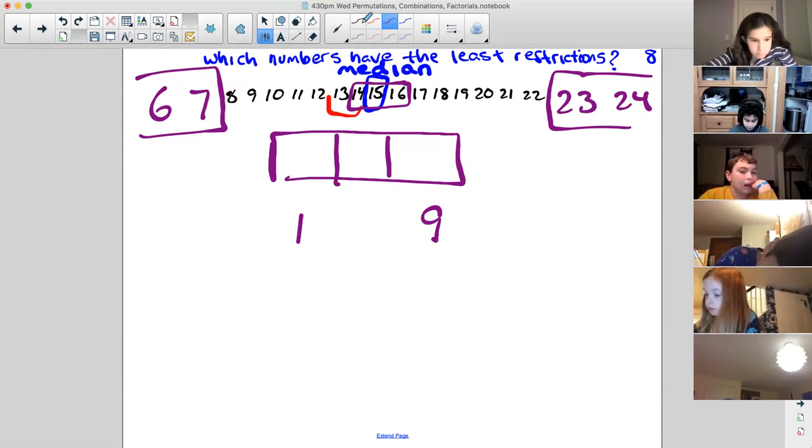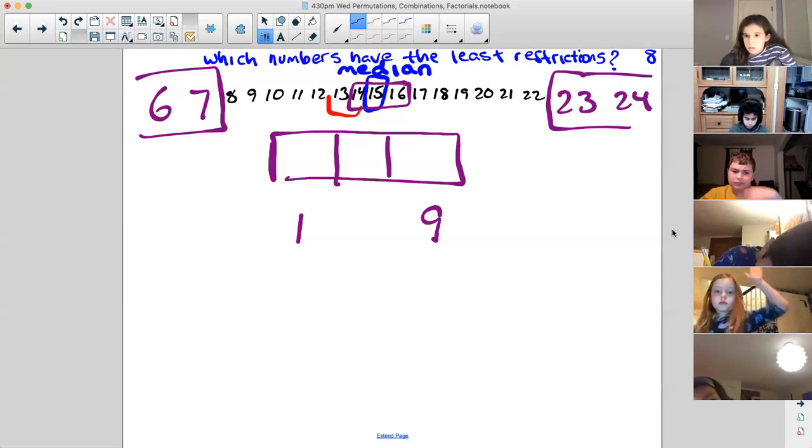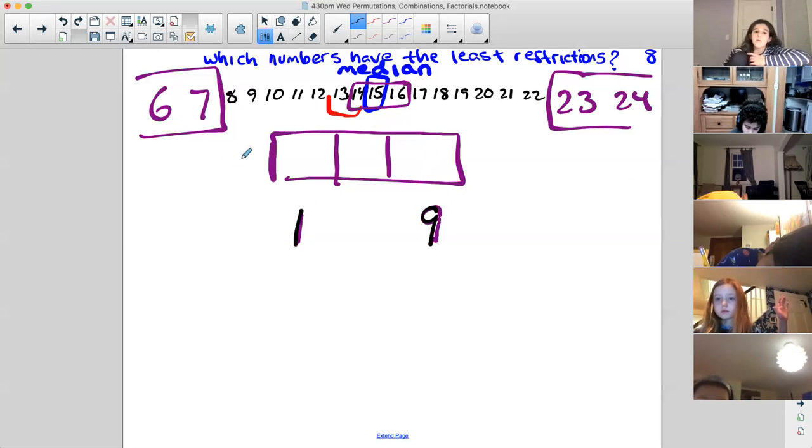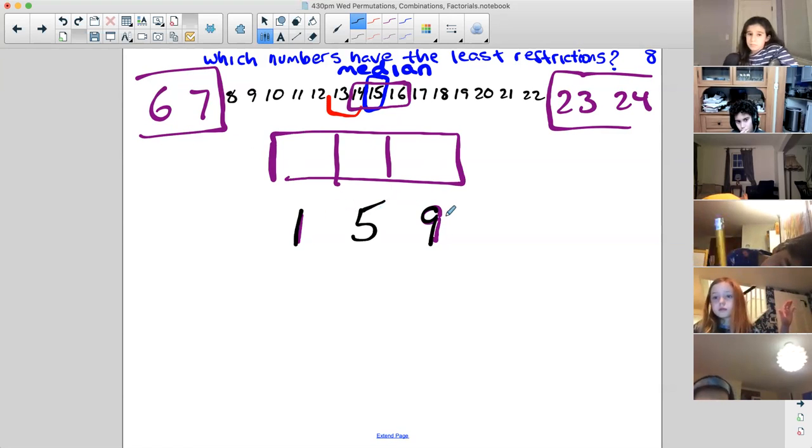Sarah. So we're doing 14, 15, and 16? Wait, Baron, raise your hand next time like this. I'm going to call on Sarah first and then Baron. Okay, are we allowed to do like 1, 5, and 9, then 1, 9, 5, and then 5, 9, 5? Right. So Sarah, those are permutations, but I'm not doing those. 1, 5, 9 is the only combination with a 1, a 5, and a 9. So just one of the different combinations.